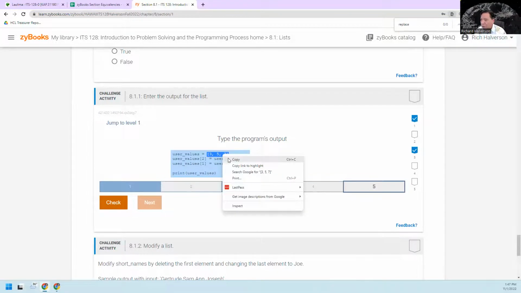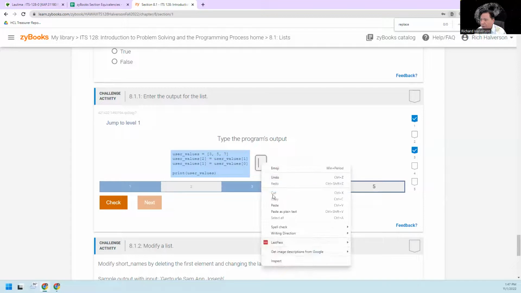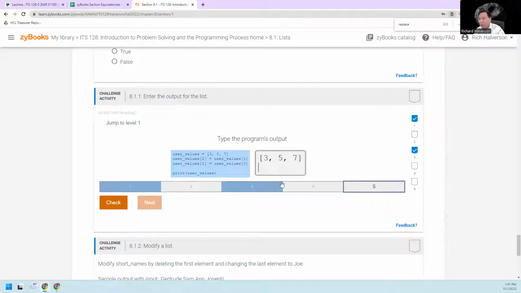All right, so let's do this. Take the same approach, copy and paste, and there's going to be one of those. And so first of all, I'm going to take user values 2, and so that'd be this one, and I'm going to replace that with user values 1. Well, what's user values 1? It's 5. So it looks like I'm going to put a 5 here. Okay, and then I'm going to take user values 1. Which one is that?